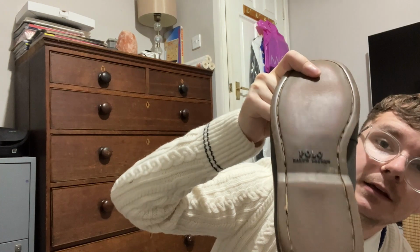Anyway, these are a navy pair of loafers. These are Ralph Lauren ones, and like the brown tassel ones that I just showed you, I've had these since I worked in retail. Bought them about 6 years ago, and I worked at Ralph Lauren, so I got these with my staff discount. It was an outlet store that I worked in, so they were already cheap, but by the time I'd applied my staff discount, these were £22.50, and I remember that because I have a silly memory that can't remember when my doctor's appointments are, but I can remember what I spent on a pair of shoes 6 years ago.